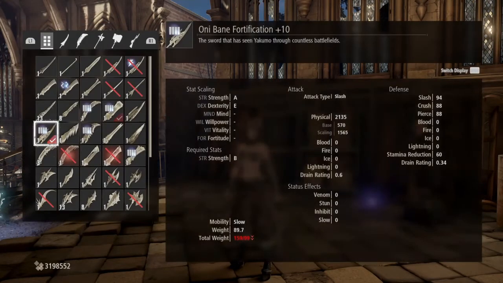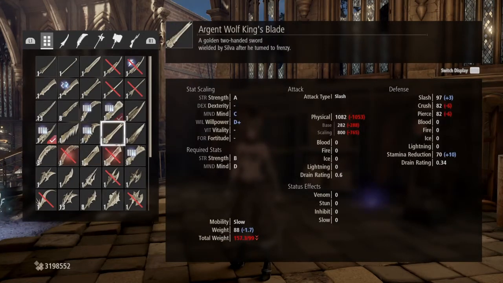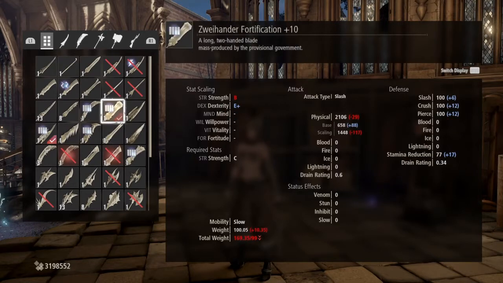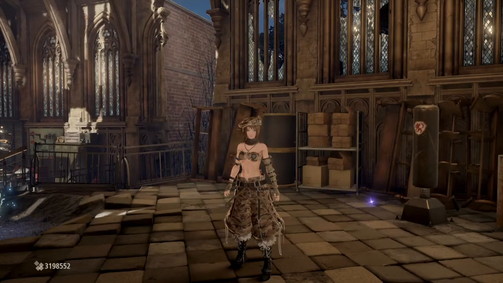But of course, there are other better options, such as the, where is that sword? Here it is, the Argent Wolf, King's Blade, or just about any two-handed sword really. That's the fun thing about two-handed sword builds. You can use whatever you want, and they're all pretty much good. Again, choice is up to you.